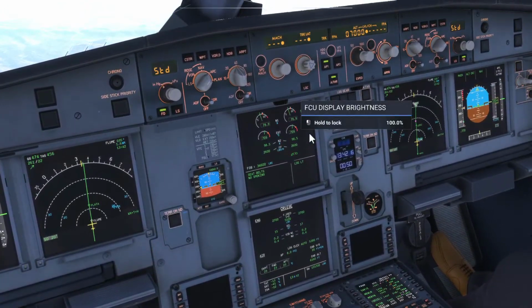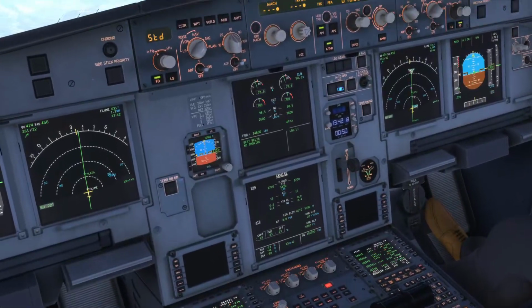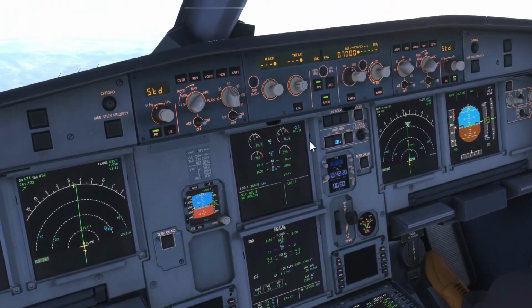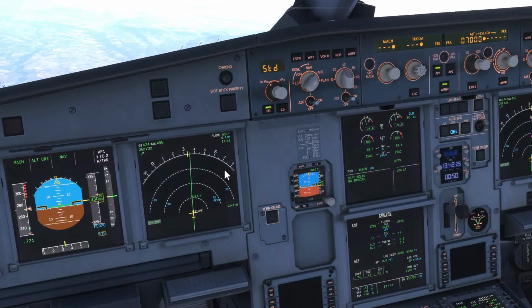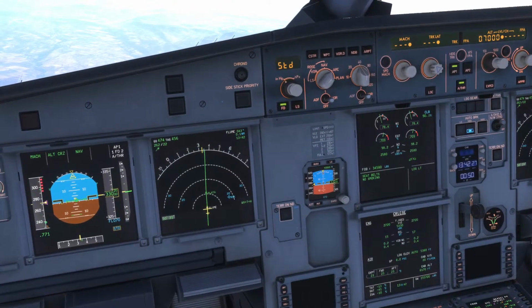Everything looks good. We should see our descent arrow coming up soon.